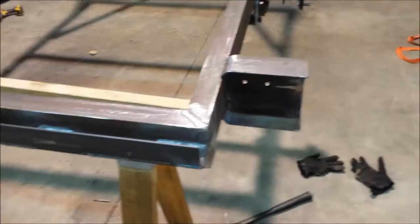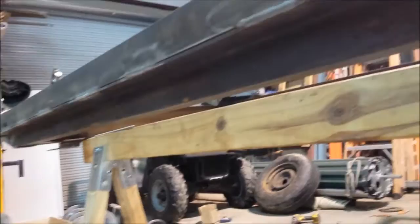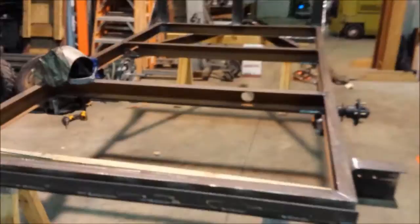Just got done putting the piece in the back here for the ramps. Got that Z-channeled there on a 2x2. Flip the trailer over, I'll put some welds on the bottom. This whole trailer's welded together with 7018. So, it's another day at work.